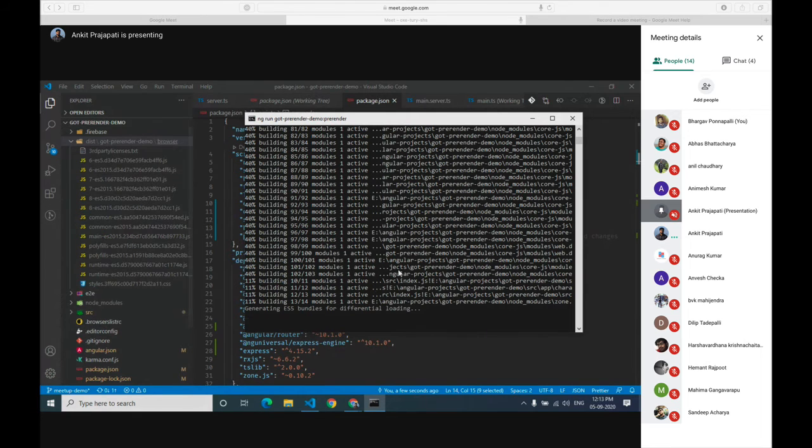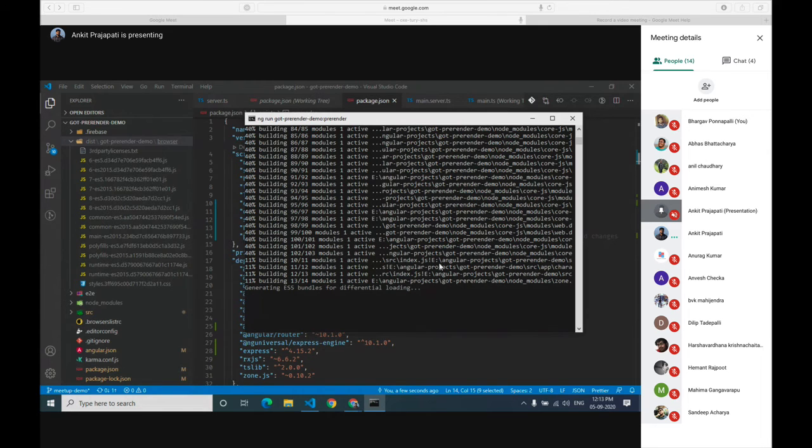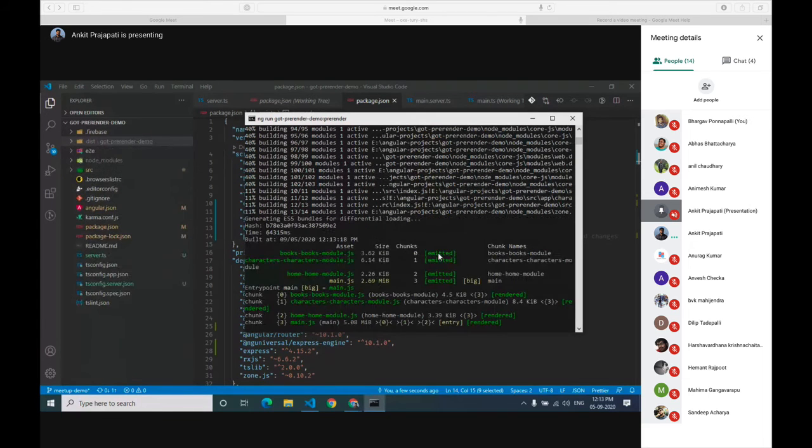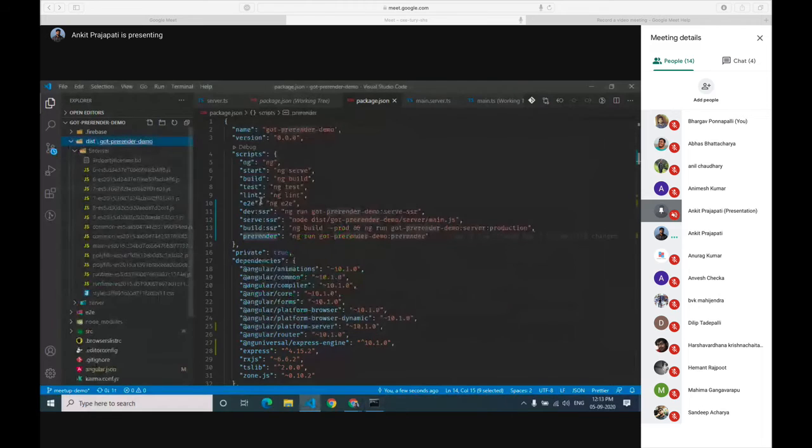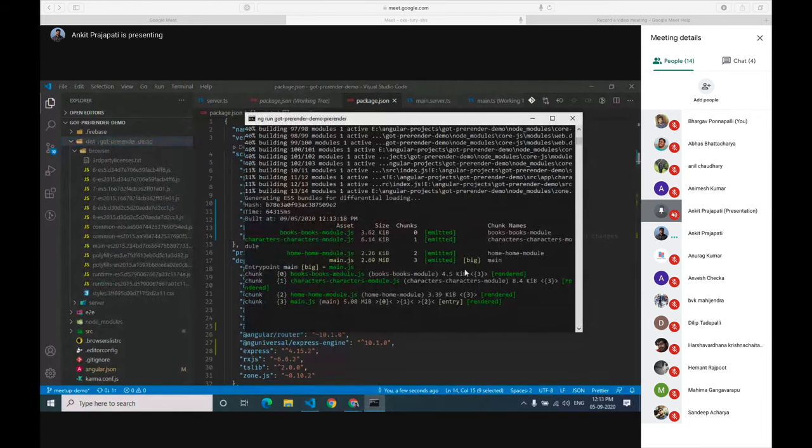Okay, so the build of our application is done. Once that is done, it will generate the static files, and it is also using the Express server to generate those static files. The build is done, you can see here, and after that it will generate the files here.